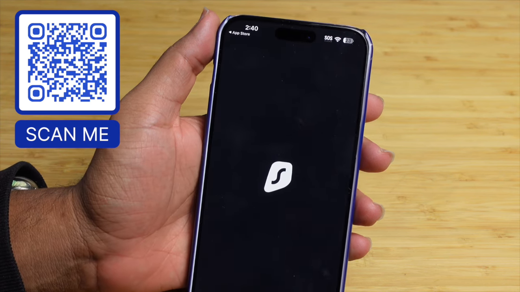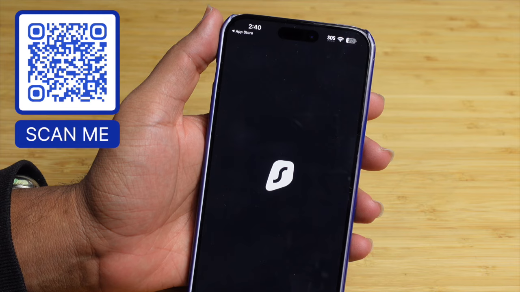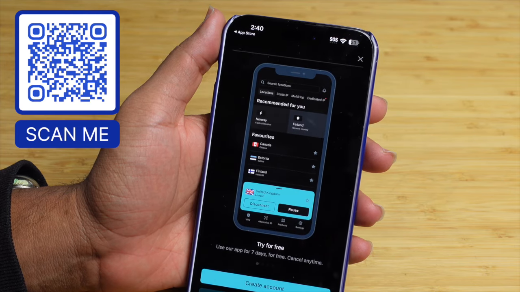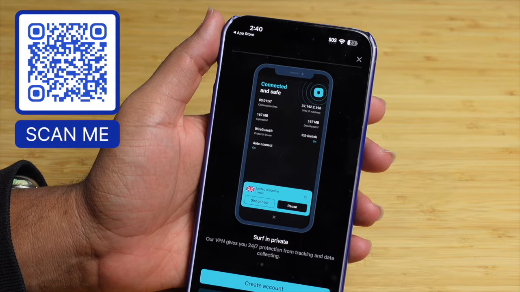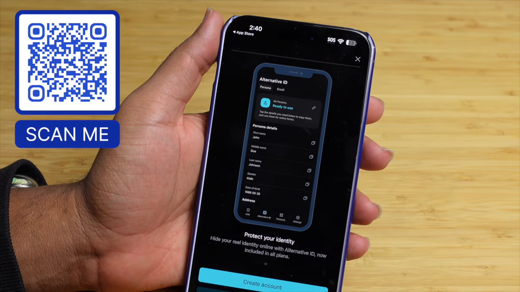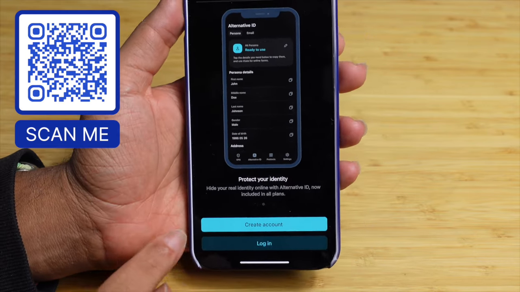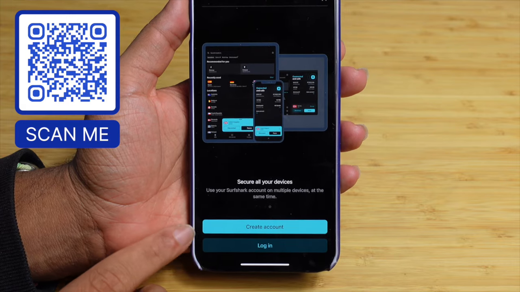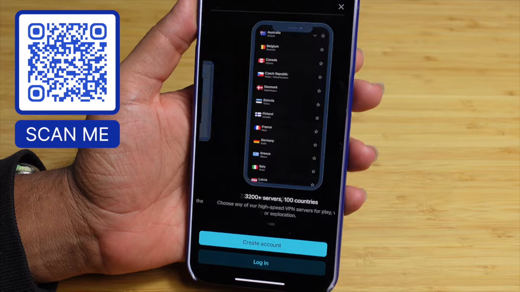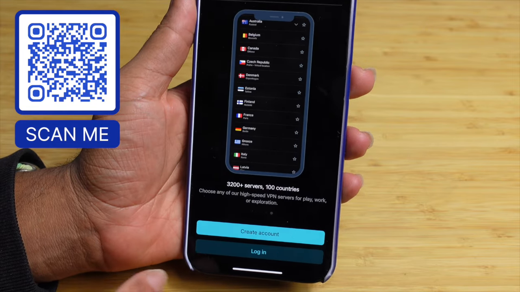So I'm going to go ahead and open this application up. After you've clicked the link in the chat or in the description below, the appfind.org/Surfshark, or you scan the QR code on the screen and sign up, you'll be able to download the app onto your phone. And then here it's got two options: to create an account or log in. You would have most likely already created an account when you've redeemed the promotion on the QR code or on the link in the description.